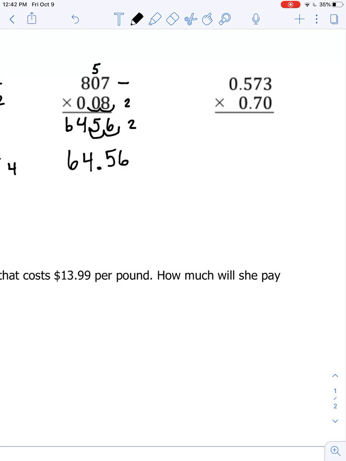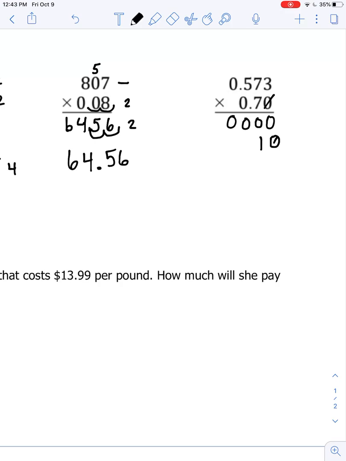573 thousandths times 70 hundredths. In this case, you can choose to take the 0 off and then rewrite the problem, right? Or you can keep the 0 in there. I'm going to choose to keep the 0 in because it's going to be easier here. So I have 0 times 3, 0 times 7, 0 times 5, 0 times 0, a whole row of zeros. Then we need a placeholder because we're moving on to the next place value there.